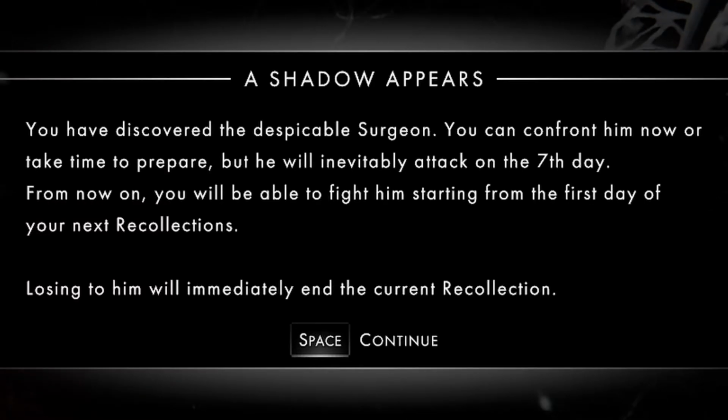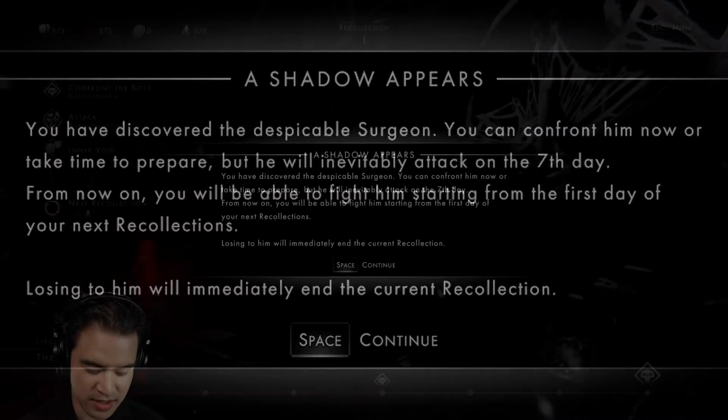You have discovered the despicable surgeon. You can confront him now or take time to prepare, but he will inevitably attack on the 7th day. From now on, you will be able to fight him starting from the first day of your next recollections. Losing to him will immediately end the current playthrough.